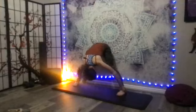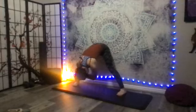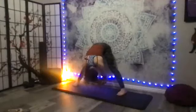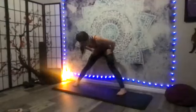Slowly come back to center. You can even put one elbow, hands on the elbow and just kind of rock your torso. And then we're gonna place the hands on the hips and come up halfway. Pause long enough for blood pressure to adjust. Then you can come all the way up. It'll feel like you're more balanced inside. Lift your heart, breathe in. Hands come together at the heart and you can step or jump together.